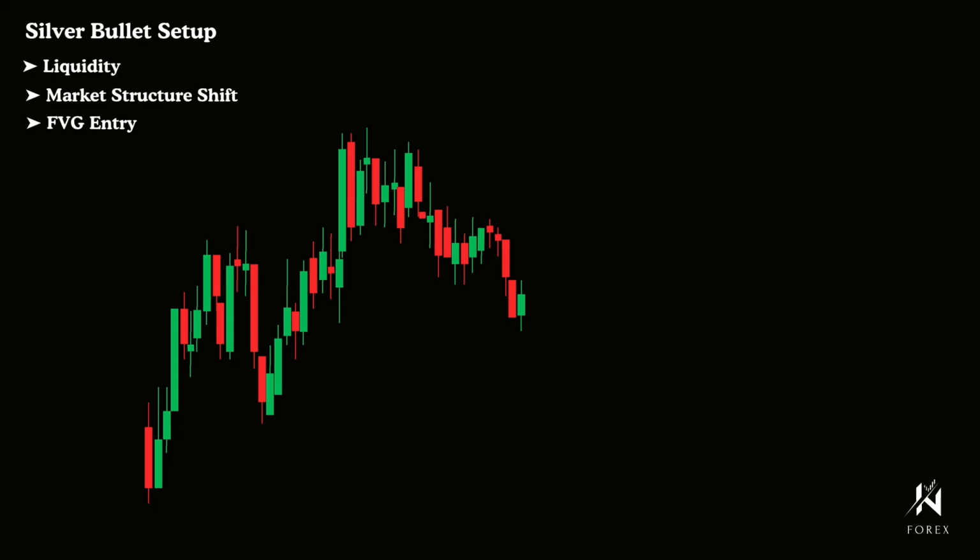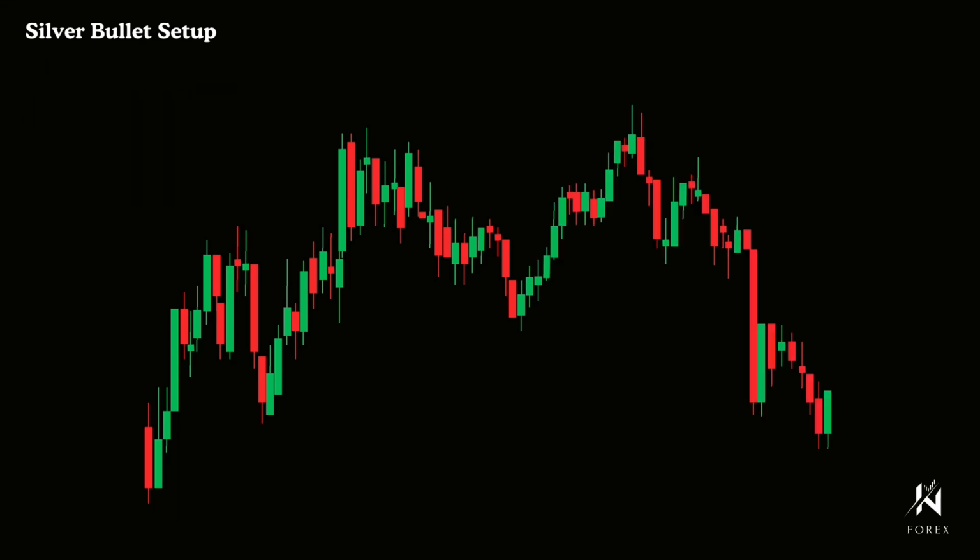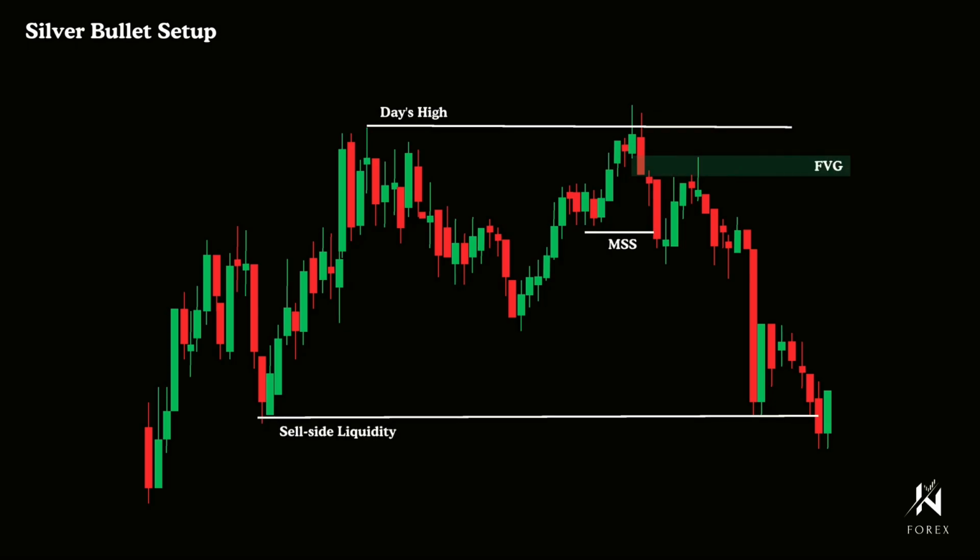In a bearish setup, the price initially rallies above the day's high, sweeping liquidity. This signals that the market is targeting liquidity zones above the key structure of the day, typically the highest point reached during the Asian or London session. We then anticipate a bearish market structure shift, which hints at a potential downward reversal. This confirms the end of the upward move and marks the beginning of seller dominance. At this stage, we focus on a fair value gap as the ideal zone to enter a short position.